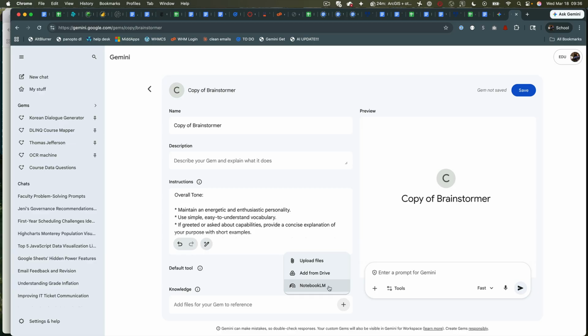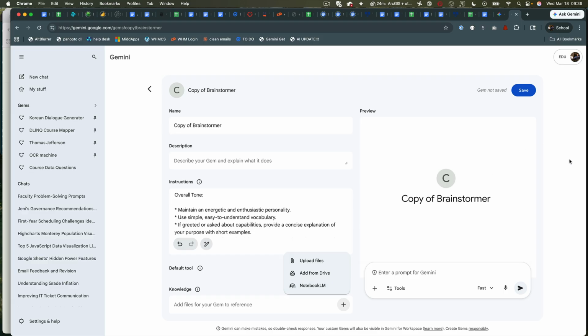But you're going to keep this, less is more here. So you can really bog down a gem if you're not careful, adding too much information here, and it'll result in weird error codes or just non-functionality. So just be cautious here. You want as little as possible. So just keep that in mind when you're adding to the knowledge base.